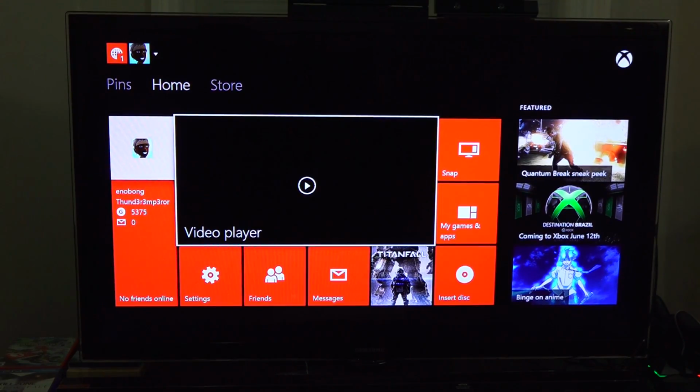All right, so the update took maybe about 20 to 25 minutes. It's fairly quick, but it does a couple of things and has made a bunch of changes to your Xbox One. I'm just going to read off some of the changes for you here as we go through. First of all, it supports a USB 3.0 hard drive, like I showed you earlier. It actually supports two of them connected at the same time, 256 gigabytes and up. You can actually store your games there.